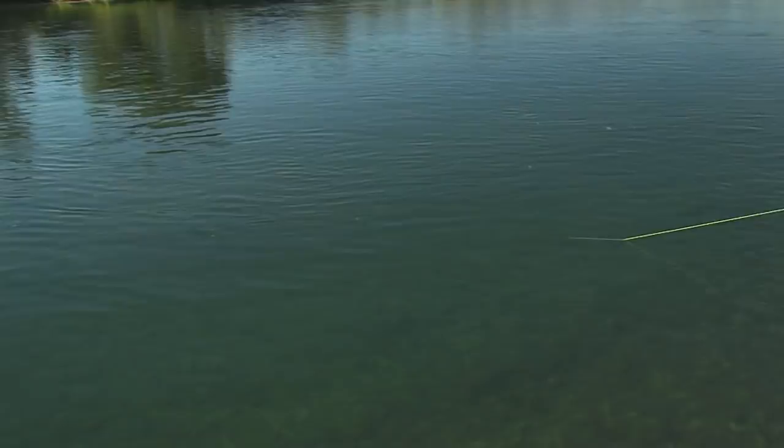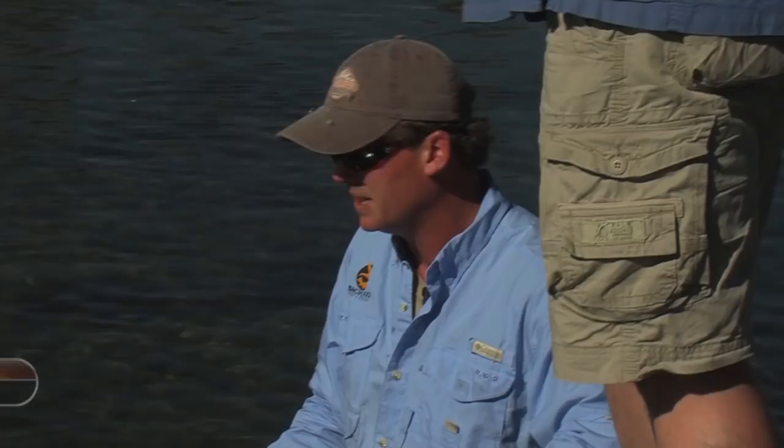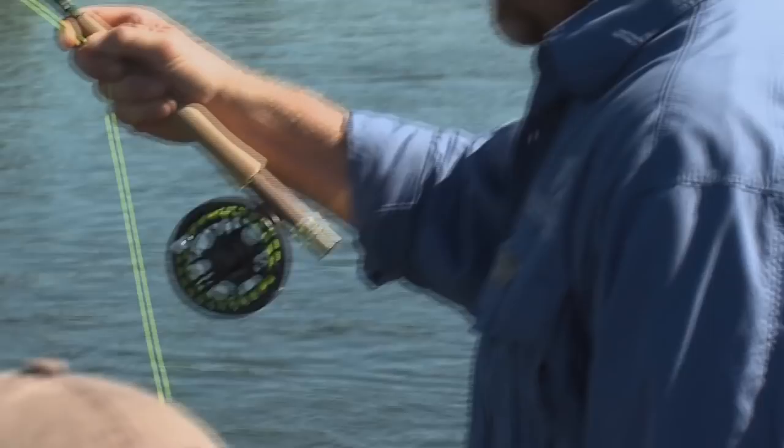We have a group of guides that are all seasoned veterans. We've got guides from up in the Swan Valley area. Myself, I'm in Pocatello right here next to the action. Darren's in Idaho Falls, and we just specialize in this trophy trout fishing down on this lower end of the main Snake.